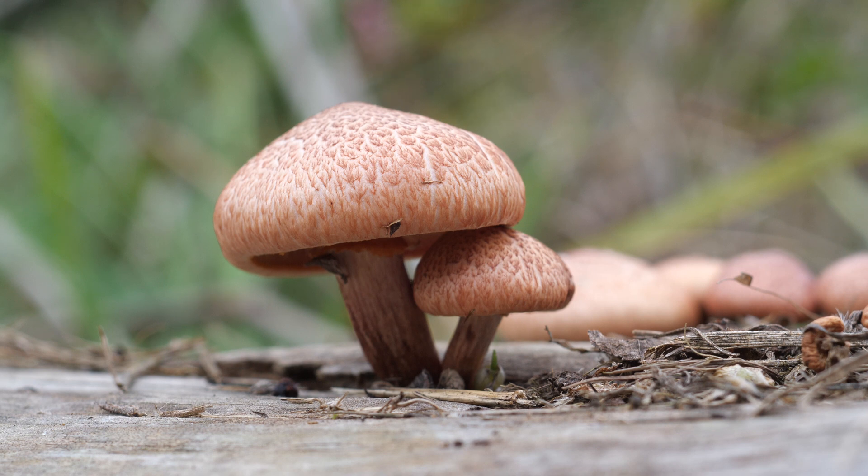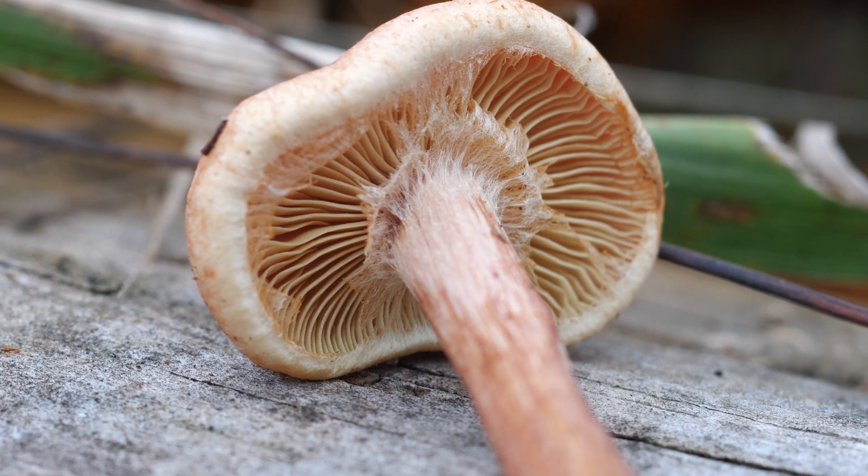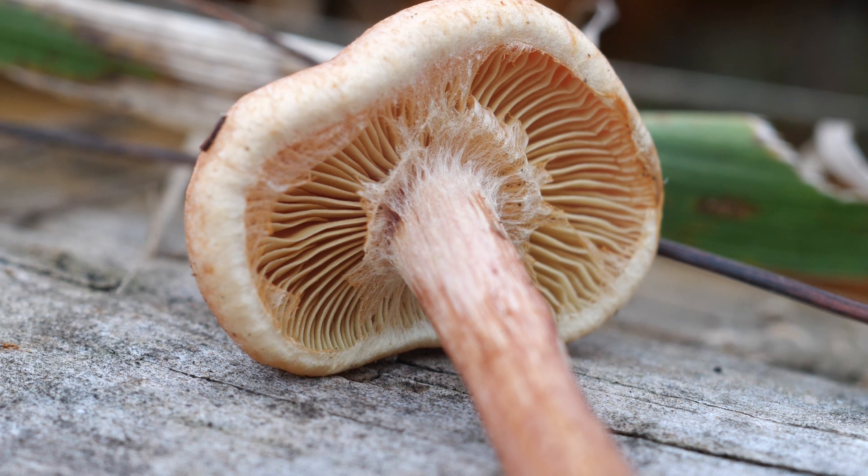The younger ones that haven't had a chance to develop yet show more of the species' characteristic coloring. They're also pretty densely scaly. When they're small like this, it's a good time to take a look at the partial veil as well. The veil is what covers the gills of the developing mushroom, and this one is really thick and webby. They should look fluffy rather than like a solid skin.